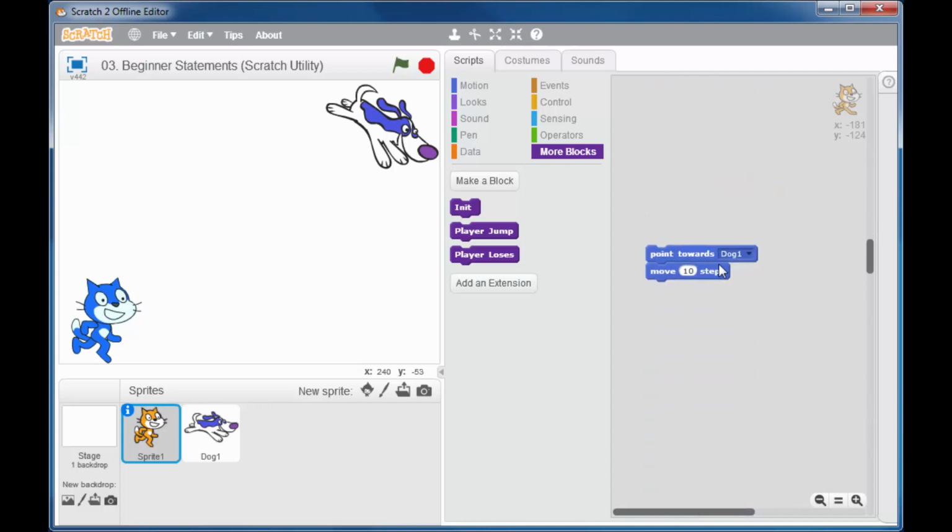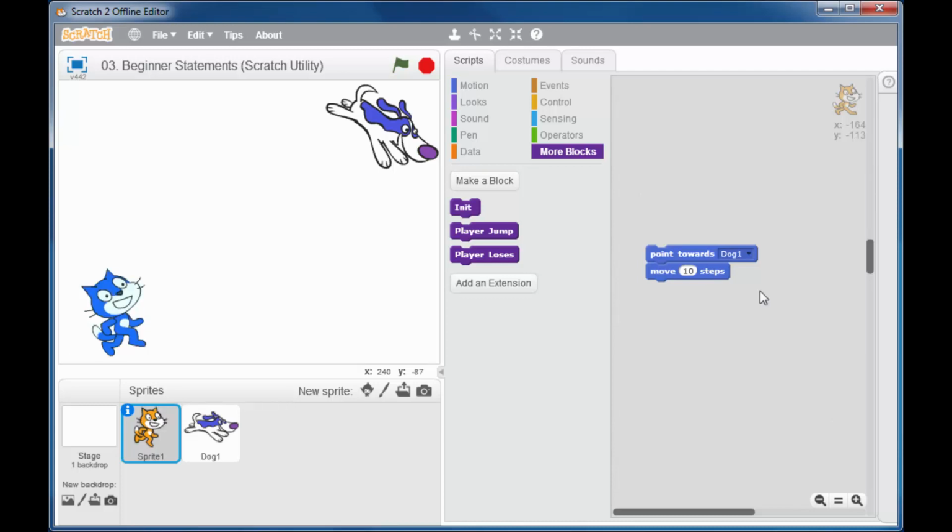Repeat loops are next. They repeat code until they are told to stop. There are two types of repeat loops. The first type of repeat loop takes a number as its condition and repeats its code that number of times. The second type of repeat loop takes a condition almost like an if statement. However, the loop will continue repeating until the condition is true.